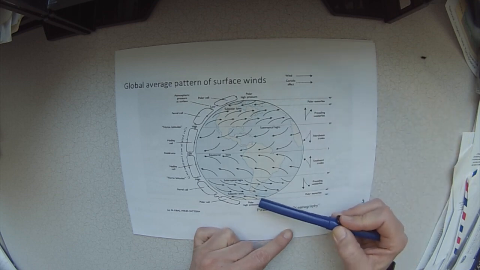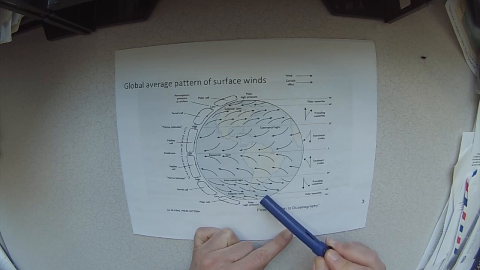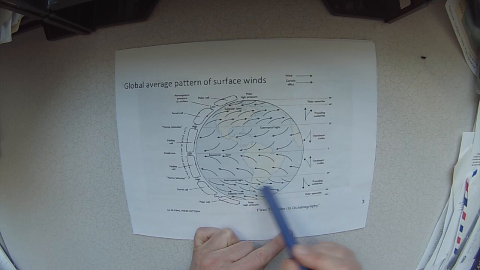The southern hemisphere is a bit different. Here the polar easterlies mainly blow over the land, the continent of Antarctica. So here we have a situation where we have the westerlies blowing over water, and then we have a land mass right next to it. And that situation is what drives the Antarctic Circumpolar Current.